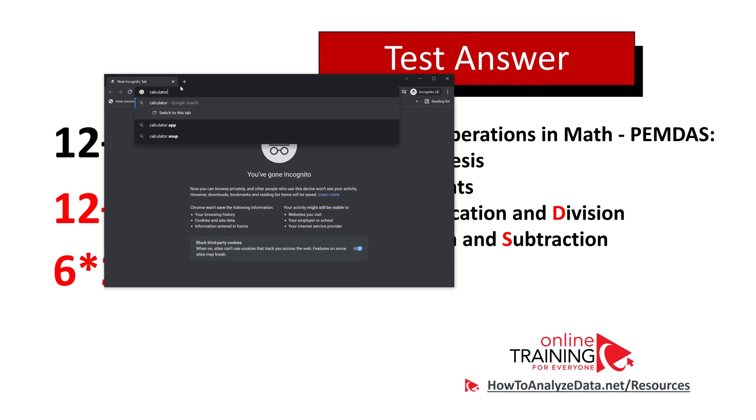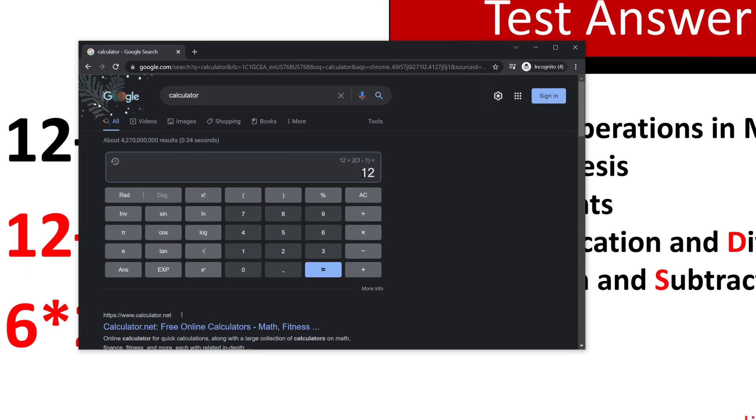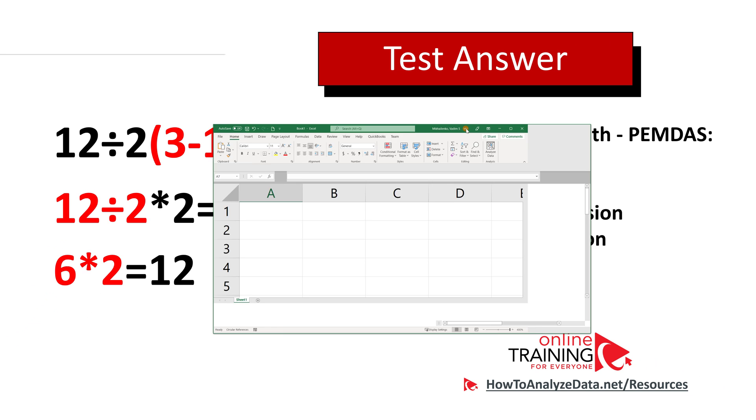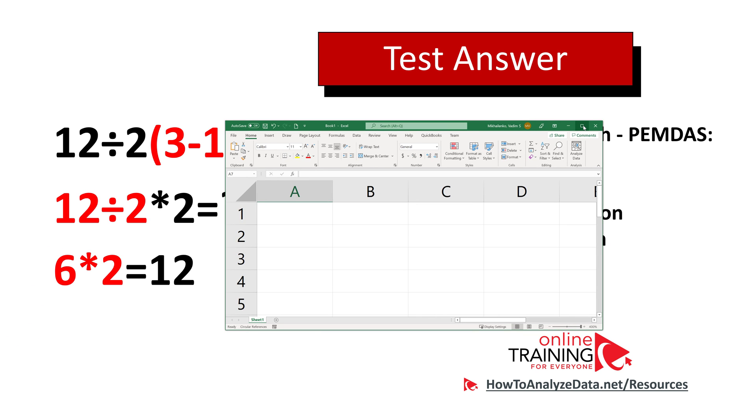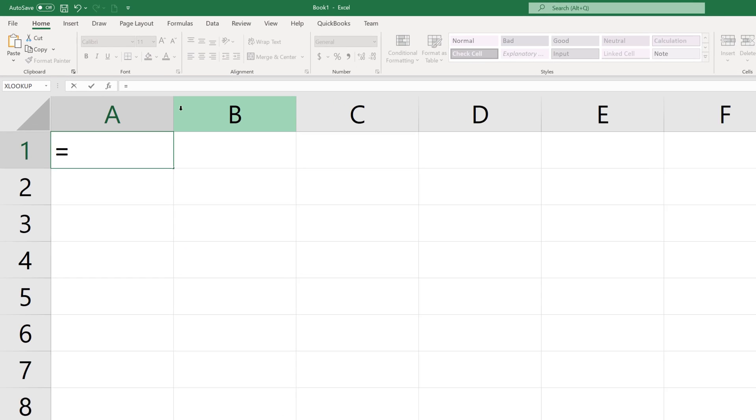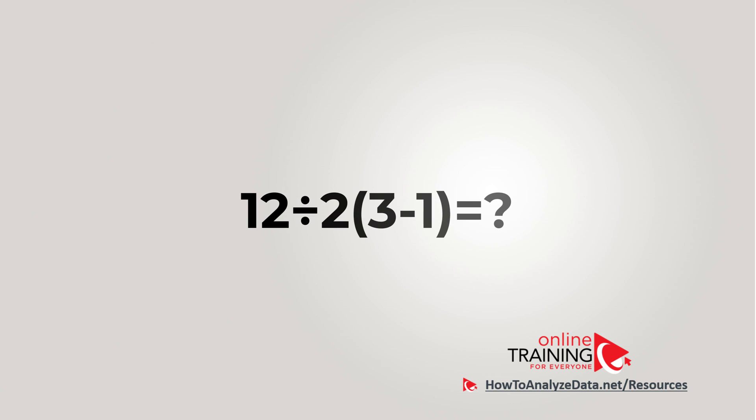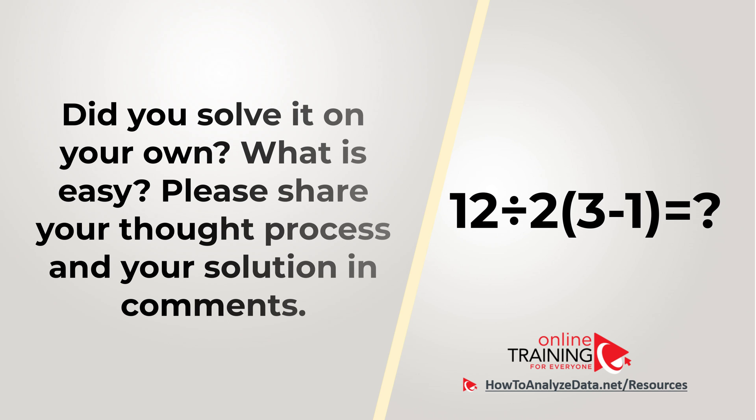Let me give you a quick hint. Even if you don't know the answer, you can always use a calculator. Most modern calculators do support expressions. For example, if you type calculator in Google, it shows the calculator which you can use to solve the expressions. You can preview expression, and once you hit the equal sign, it calculates it for you. And you can see that the correct answer here is 12. Another alternative is to use Microsoft Excel, which is available on almost any Windows machine. Here you can enter the expression right inside any cell, and Microsoft Excel will perform the calculations. So did you solve this challenge on your own? Was it easy for you? Please share your thought process and your solution in the comment section of this video.